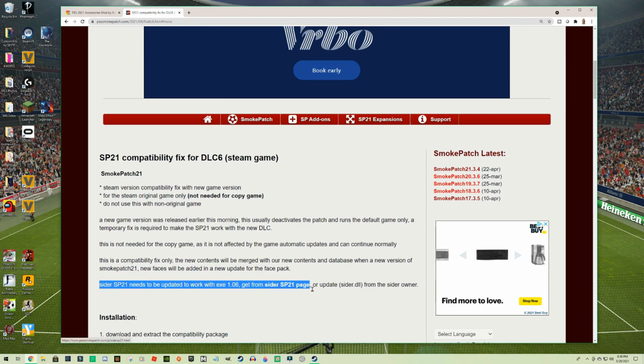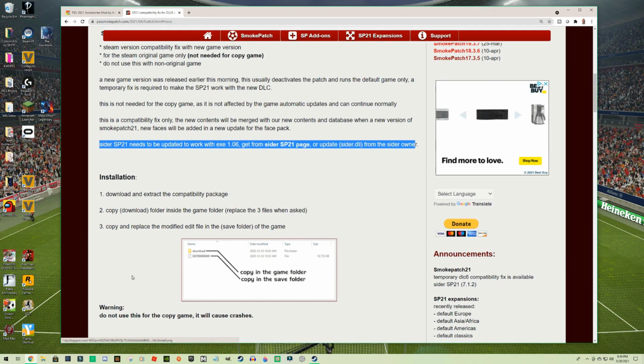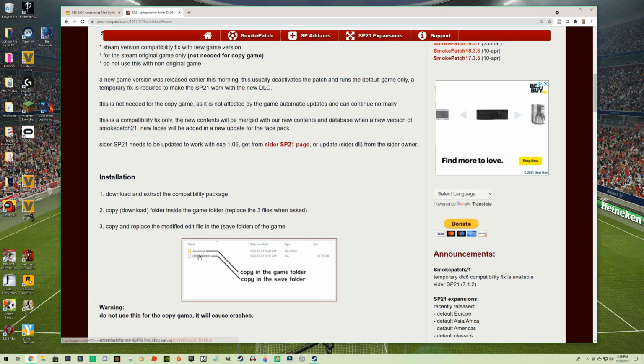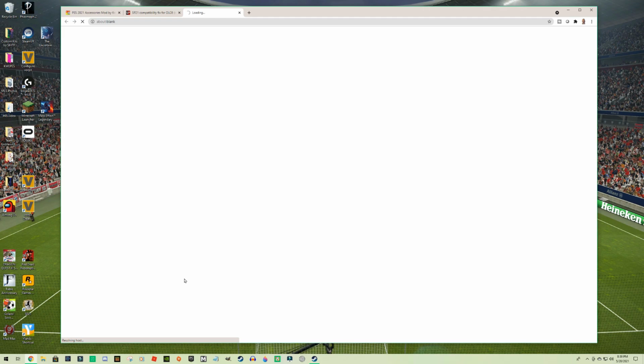Now I had trouble with this, but I have a workaround by using the original Cider from Juce. Okay, so hang on, and we're gonna look, and the installation is as usual for the SmokePatch. We're gonna find the link, extract it, and just right here, take this download folder and replace the 3 files that are there in our current download folder. And then we're gonna replace the edit file. All right, so I'll take you step by step on that.